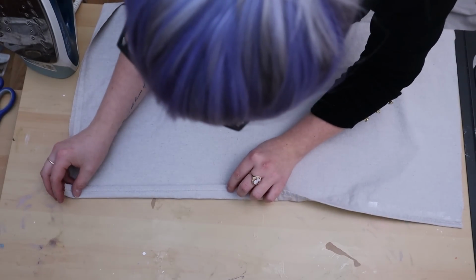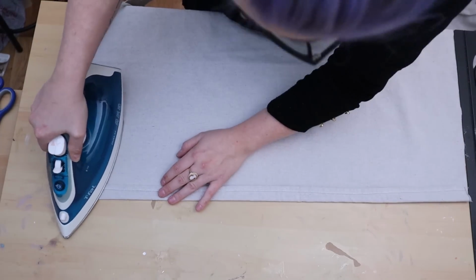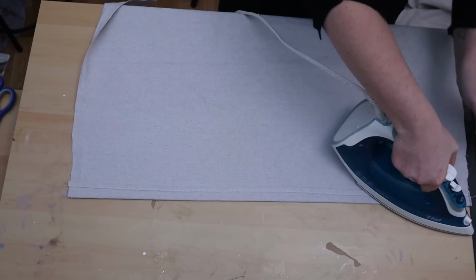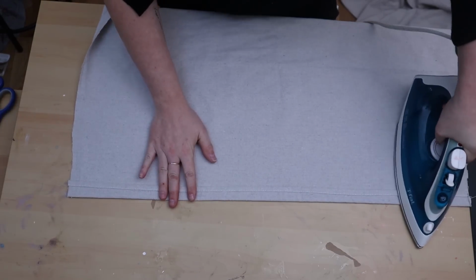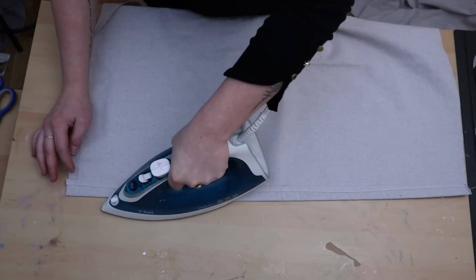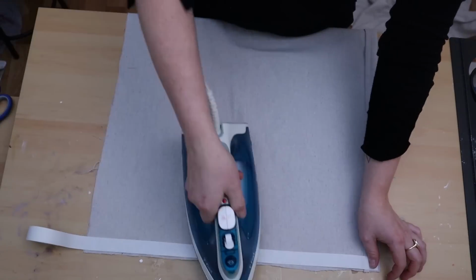And then I'm using my iron. I'm using an iron in this video, but if you don't have an iron at home, you can actually go and source fabric glue that you can either put into your heat gun, or there's like a 4 to 8 hour dry fabric glue, which will make this project a lot longer, but it is an alternative if you don't want to spend 20 bucks and buy an iron. Just saying.